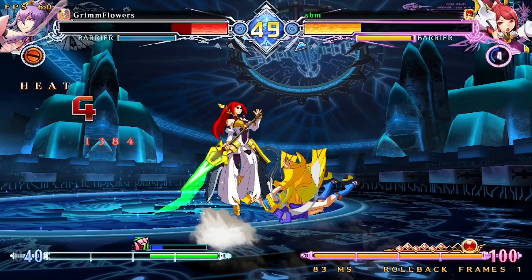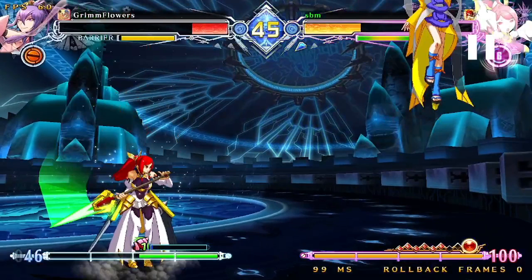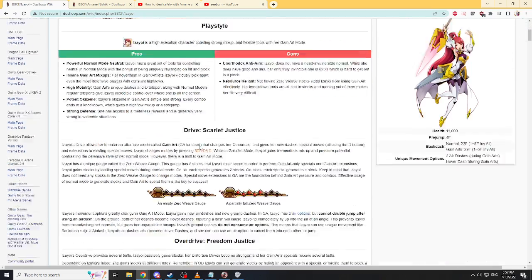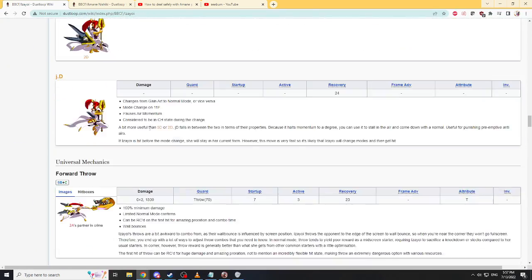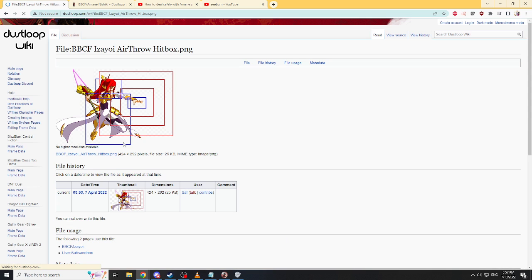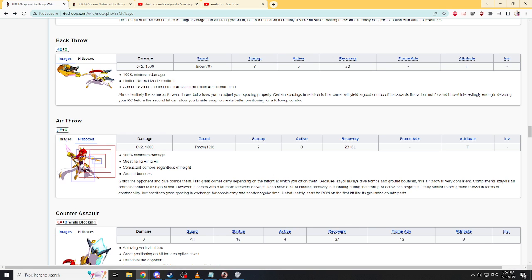Immediately after that, I said good attempted air throw. That pressure was also good. And also just being able to chase into air dash is something that's pretty good with Izayoi because she has a very, very good air throw. If I switch to the hitboxes, we can take a quick look. Air throw has a very demonic hitbox. That is a very, very good hitbox to have on an air throw. So, that's also something good to mention.